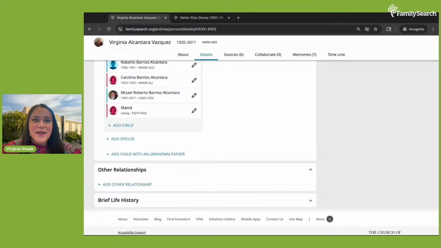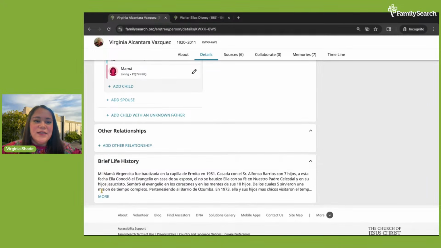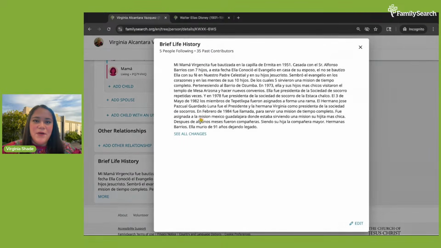And then the last part, which is my favorite part, which is the brief life history. And the brief life history is what gives this profile a little bit more life. And this is the one that we have for my grandma. It explains her life, just a brief one.